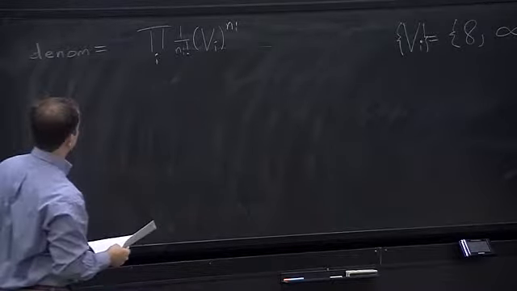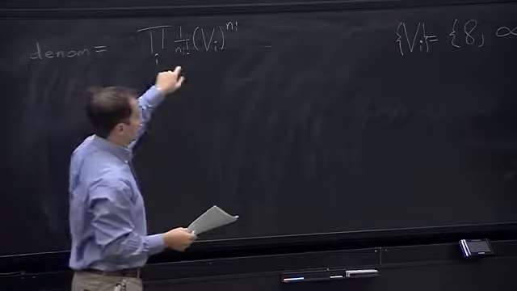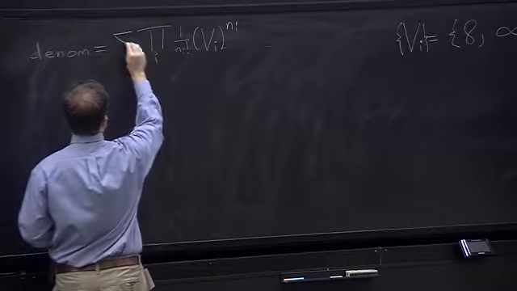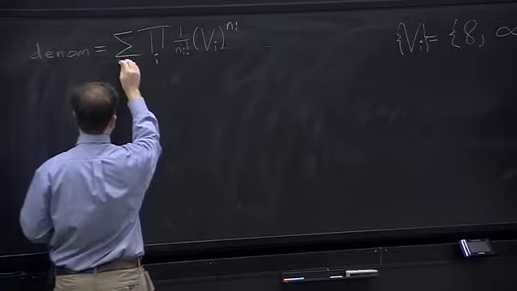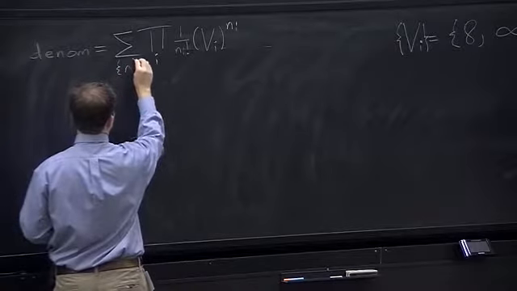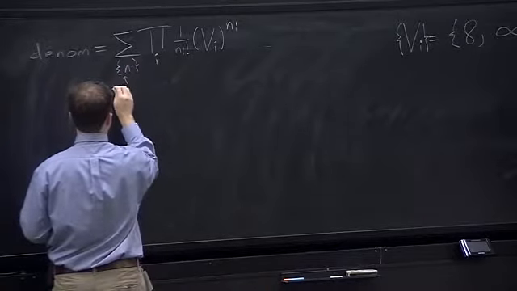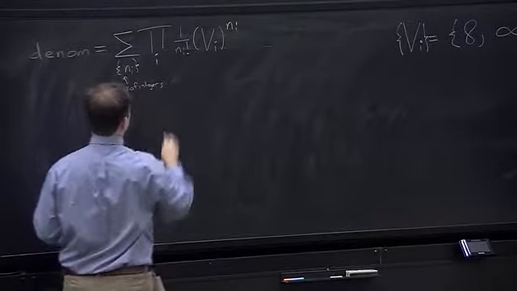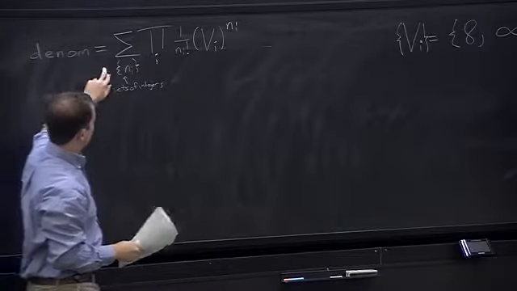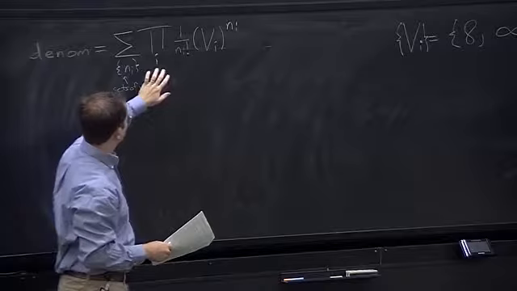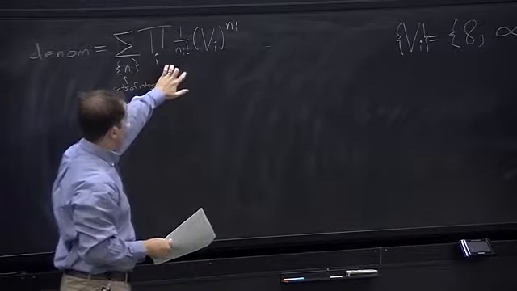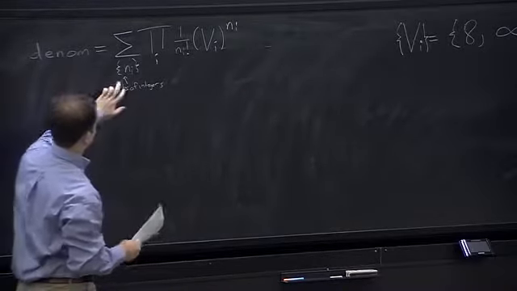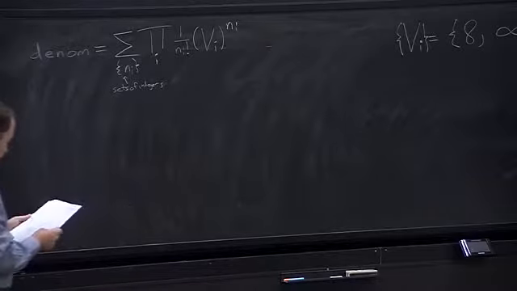Each term is going to have this form, just some number of copies of each of these connected vacuum diagrams. And so we can write all terms as just the sum over all sets of integers n_i. So this is the sets of integers. Again, this equation is just saying that each term in the denominator just contains some number of copies of each of these connected vacuum diagrams, and the whole denominator is just the sum over all possible combinations like that.